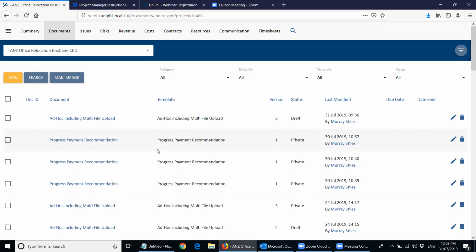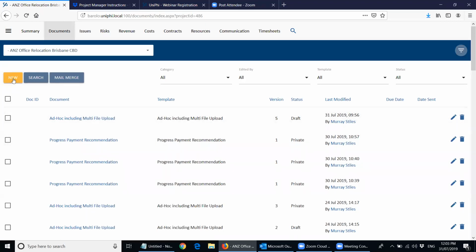The interesting thing is the main people who came to us with a request to synchronize with Dropbox had a more nuanced view, and that's what I'm going to demonstrate today. That nuanced view is essentially the end user being able to define where a document goes that aligns to their particular structure of Dropbox. The folder structure that exists in Dropbox for each client that uses UniPhi is going to be different and doesn't align with the way that UniPhi has been set up to structure document data capture.